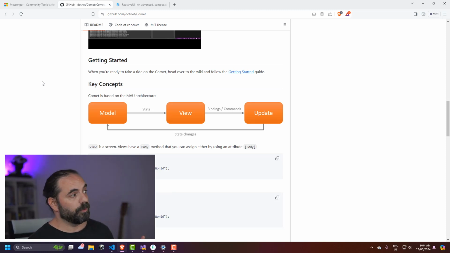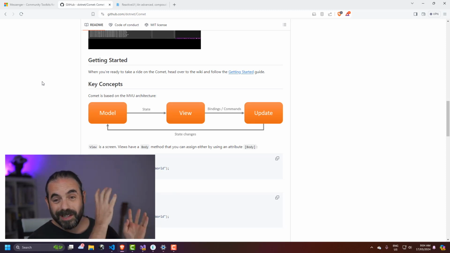This is pretty cool and people love this. This is the way that things are done in a bunch of different frameworks outside of .NET MAUI or WPF or any of that sort of stuff. But of course you can do it here as well using this package. But it is a paradigm shift, and it is learning a different pattern and a different way of doing things. What I want to do is I want to stick with MVVM.